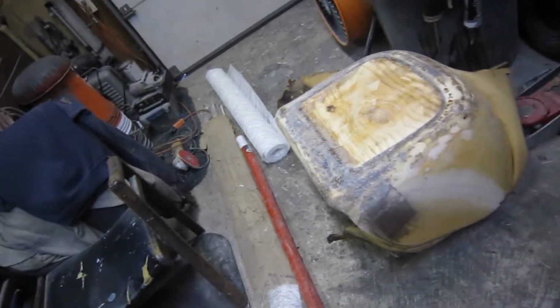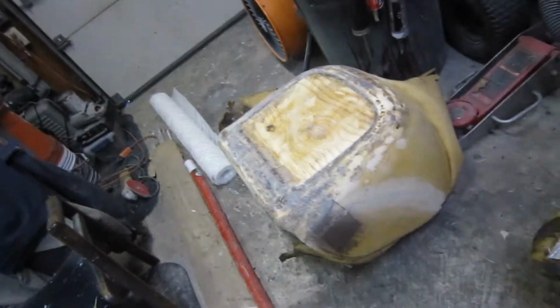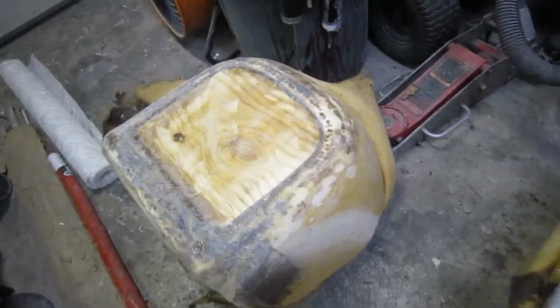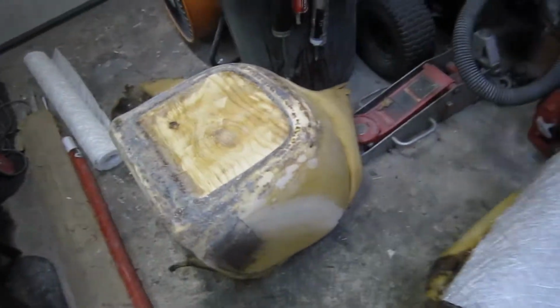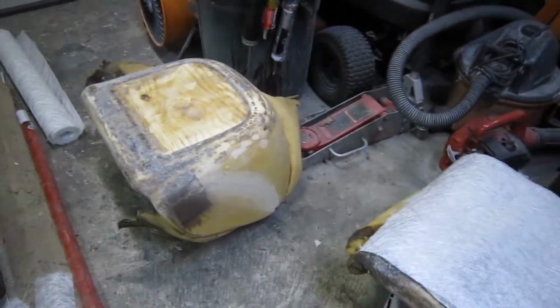That's why I was sanding to begin with on foam. I really was nervous about it, because it's so easy just to take a disc grinder and go, whoop, and all of a sudden all of that's missing. But we're done with the disc grinder for now, that's for sure.